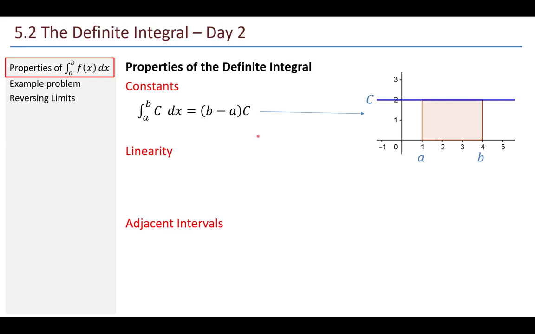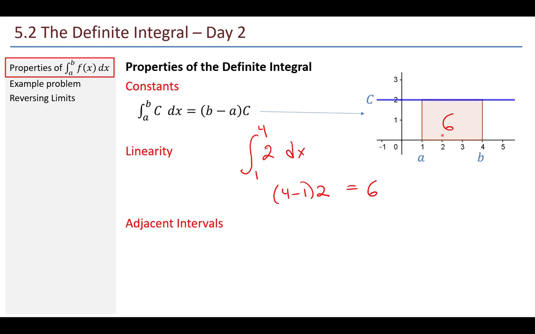So for example, using the numbers we have here, the definite integral from 1 to 4 of 2 dx. That simply becomes width times height. The width of that rectangle is 4 minus 1, and the height of the rectangle is 2. So 3 times 2 is 6. The area is 6, I should say the net area is 6, and so that's the value of the definite integral. So that's how we handle constants.